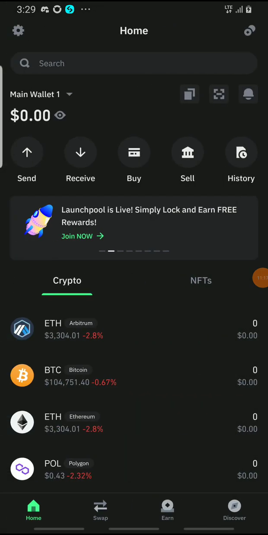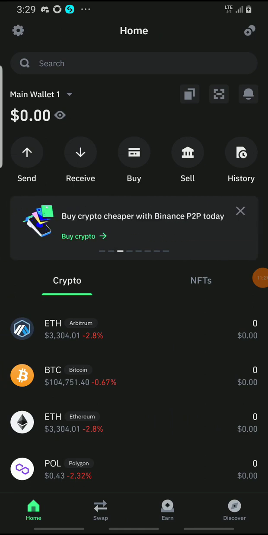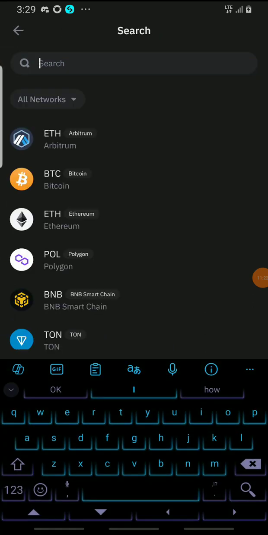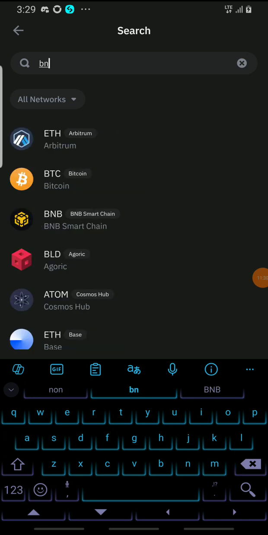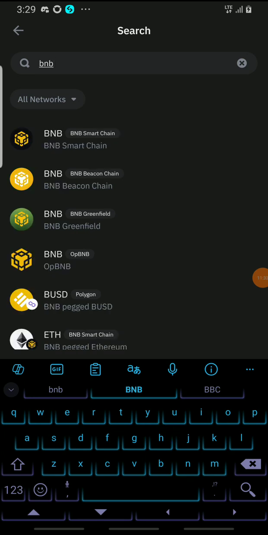Okay, so immediately you go to the Trust Wallet app, you come to the search bar and search for BNB. BSC is still Binance Smart Chain, which is the native token of the BNB or the BSC.